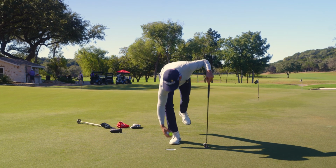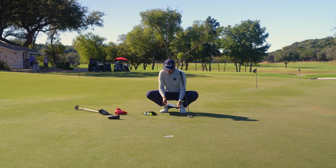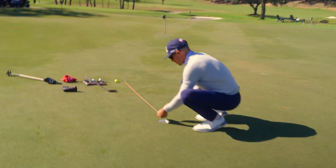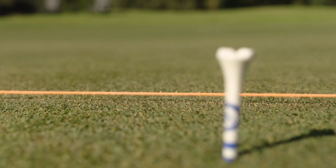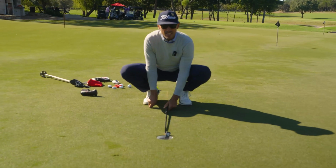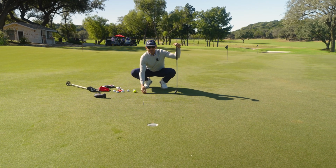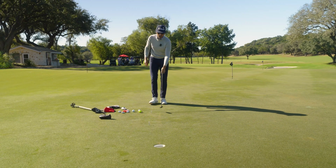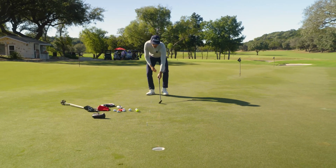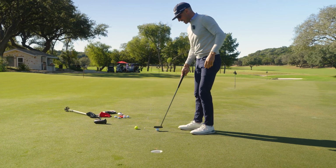So I'm going to chalk line it right from this spot. I'll get my chalk line and I'll put a tee down right away just so I know my spot. And I'll go back around here and then we'll make sure we snap it. Boom. All right, so we got the chalk line set up. I'm going to go to 3 feet, put a tee. At my 6-foot mark, I'm going to put a tee. Now I'll move it outside there just for some break, because once you get past 6 feet, you'll have a lot of break in there. Now we'll go to 9 feet, and then I'll go to 12 feet. So I start at 3 feet, and when my ball stays on the line, I know I'm good.